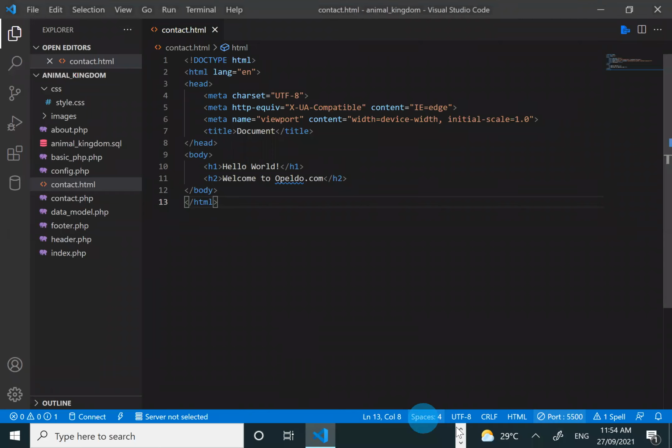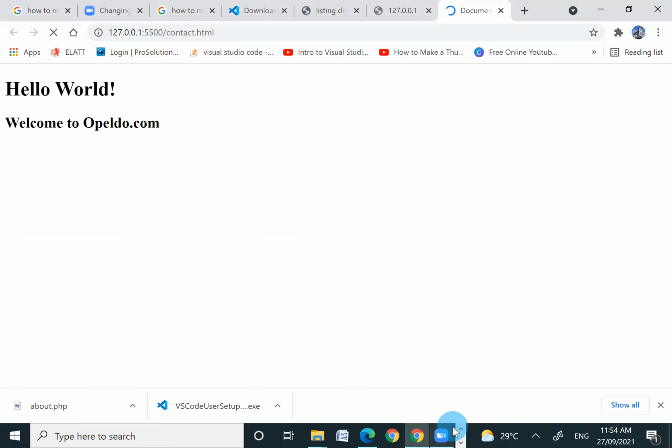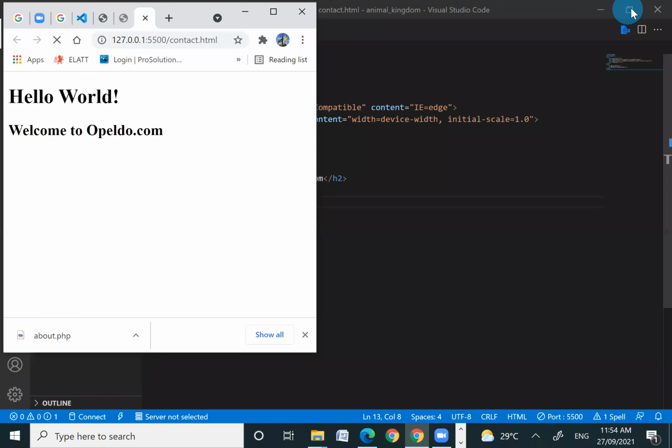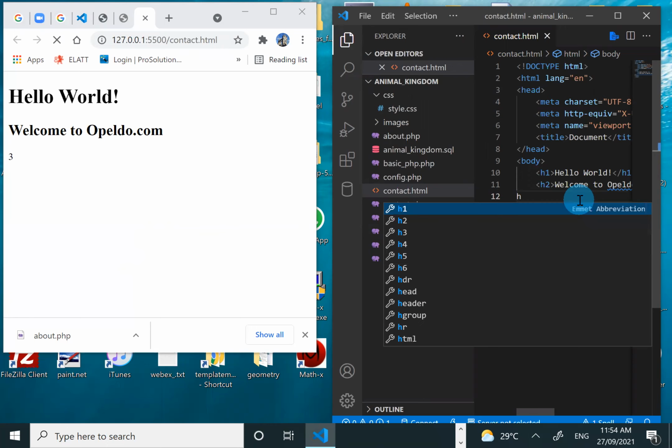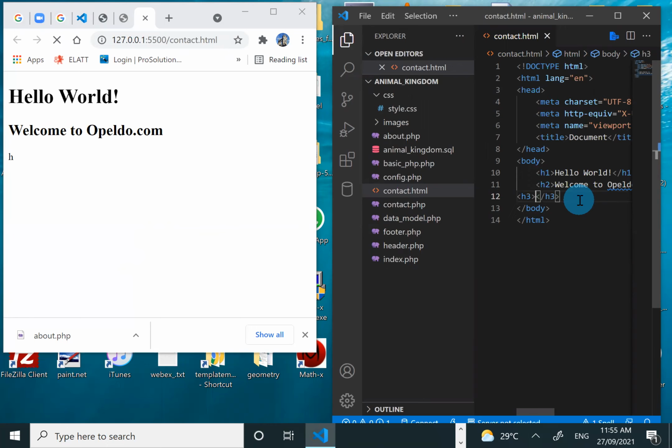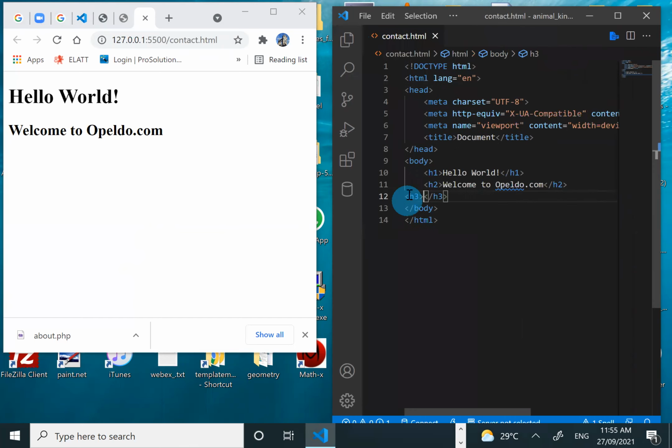And if I change something, it should be visible right here. This allows you to update as you type or as you change things. For example, you can add so many things here. Let's say I add an H3. Let's organize this a little bit.